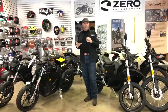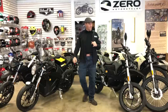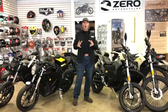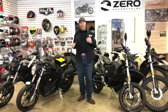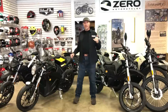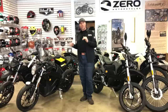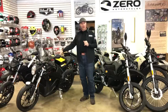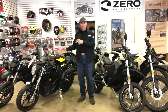That 116 foot-pound torque motor is available on two distinct models: the SR and the DSR. The DSR is essentially an SR on stilts — it has taller suspension, taller wheels, and Pirelli dual sport tires. The bike sits up a bit higher. On the SR, our sport bike, you're looking at a really low 31.8-inch seat height. On the DSR you're looking at something more like 33-plus inches — it is a taller bike. If you're taller, the DSR will feel great; if you're shorter, 5'2" is not a problem on an S or an SR. The S is just an SR with the 81 foot-pound motor instead of the 116 foot-pound motor.